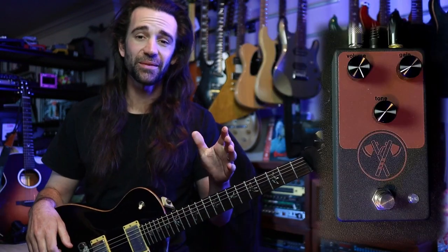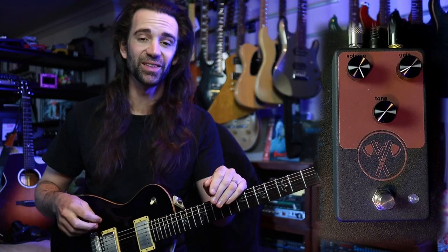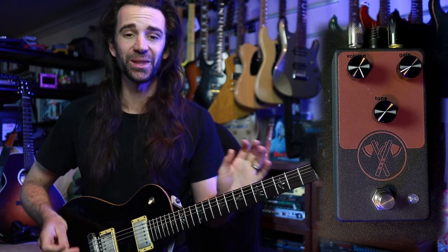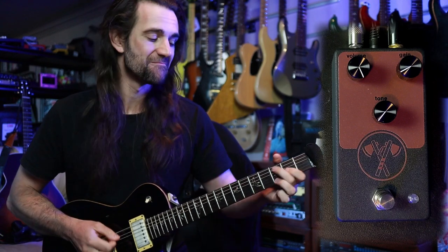And of course, before we go, we have to hear this with my Boogie Mark IV on the lead channel. Let's just see what this does into an already absolutely raging high gain amp.